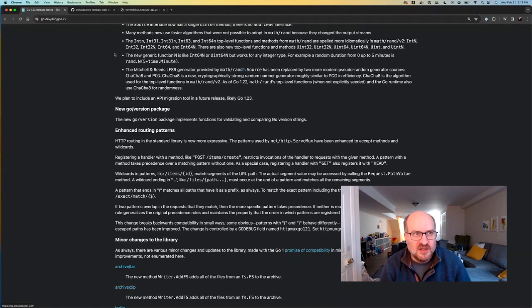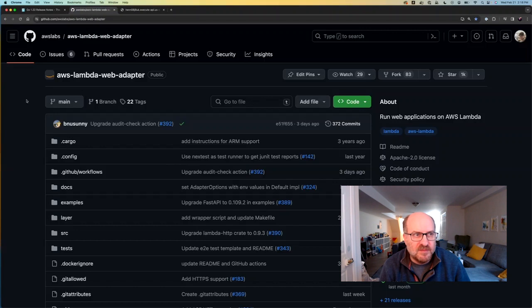And this kind of goes hand in hand with the other thing that I learned about the last couple of weeks, which is the AWS Lambda Web Adapter project. This is a super cool project, just beyond the scope of Go. So if you're using any kind of programming language, this might be useful to you. The AWS Lambda Web Adapter is an open source project that is being developed by a few AWS engineers. And it allows you to basically run any kind of web application that listens on a port on AWS Lambda.